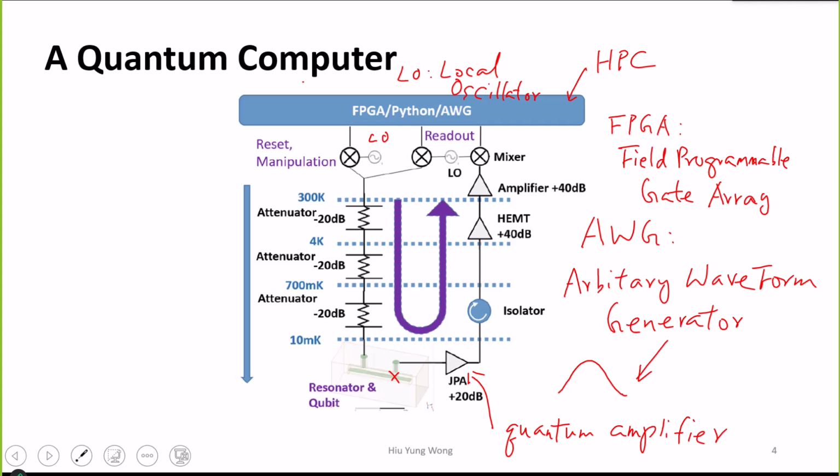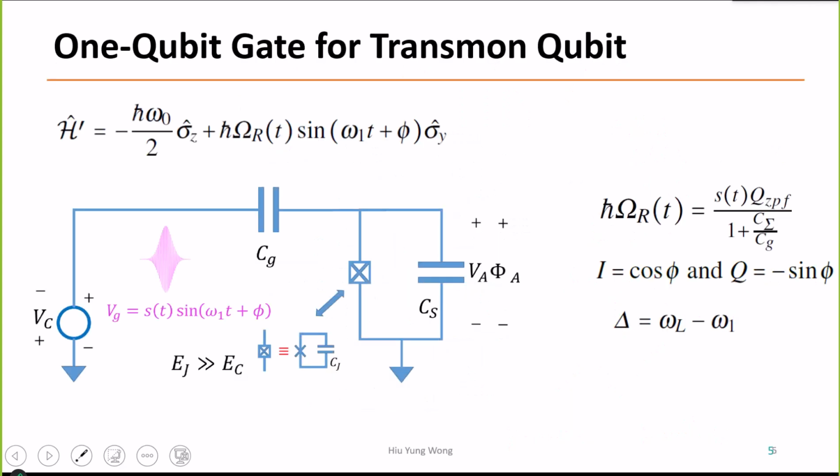Okay, then let's just recall what we said last time about one-qubit gates for the transmon. What we care about here is, we rushed a little bit, right? But those who want to go into detail, please study yourself from the textbook. I won't test the details. But the main point is that we generate this signal, S of t, cosine of omega_d t plus phi. We want this one to go into the qubit, right? So S of t is an envelope function, and based on this, S of t is going to determine the rapid oscillation frequency, omega_R.